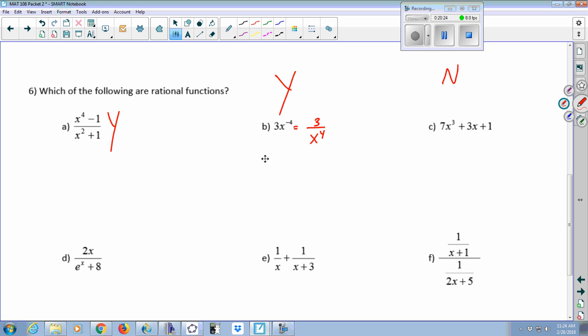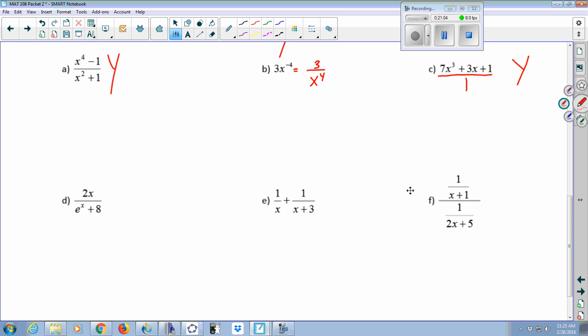Can I do that? Is it the same function? Is that a cubic on top and a 0-degree polynomial on bottom? I mean, we would call this a cubic polynomial. You know, we wouldn't, because when we think of rational functions, we really think in this way, like this, or some other way. But technically, that is a rational function. But it wouldn't be one I'd expect you to say yes to.